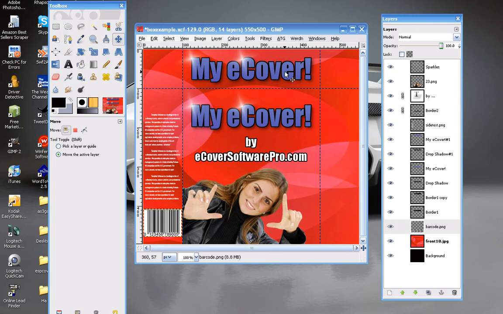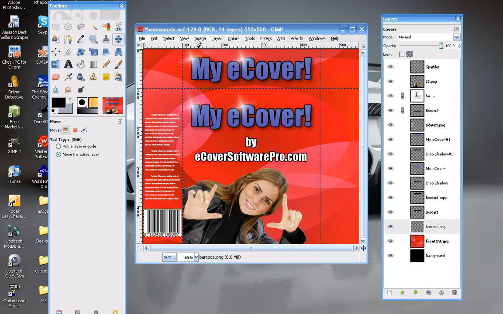This video will cover how to slice an image using GIMP. Just like Photoshop creates slices that you can use for web templates, GIMP has a similar function, very handy, and what you need to do is create guides to show where you want the image to be sliced.